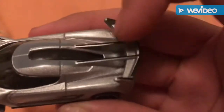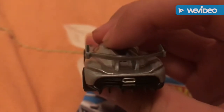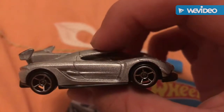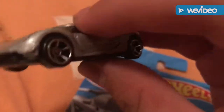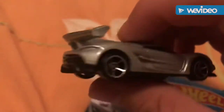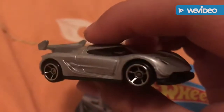They said this was based off the Koenigsegg One, which I like. There's the back — the exhaust, the Koenigsegg logo and wording right there, and the rear lights. That's a cool car. It's got five-spoke rims. What I don't like is that there are no details on the side of it, which makes it look kind of whack.